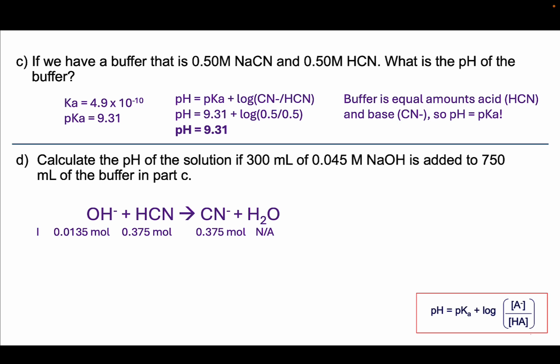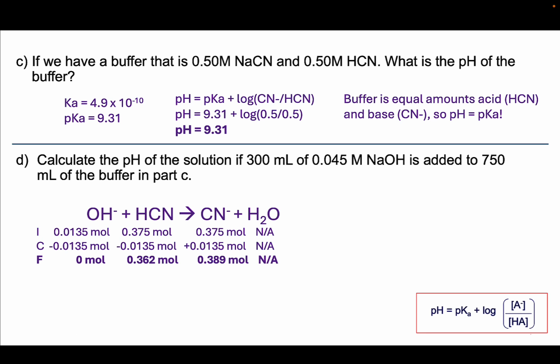When we add hydroxide, this is the moles of hydroxide being added based on the sodium hydroxide and volume that's being added. These are going to cancel out, and we're going to form the cyanide ion, and of course we are going to form H2O. I've put Na in these rows just to keep things clear that while this does form, it is not something that we need to calculate for this problem.